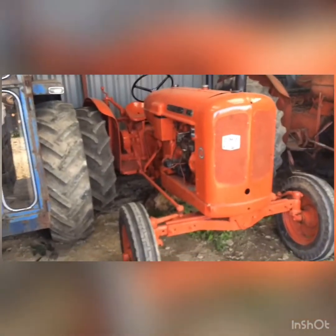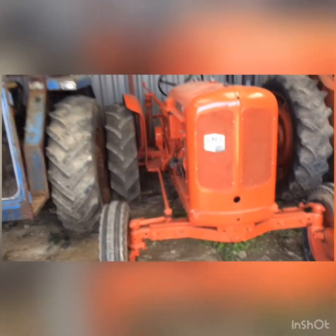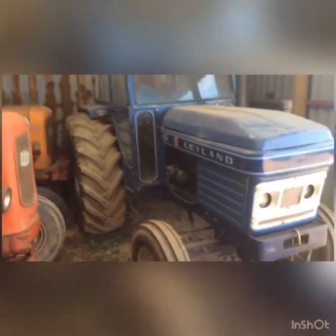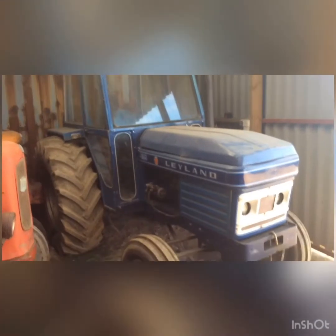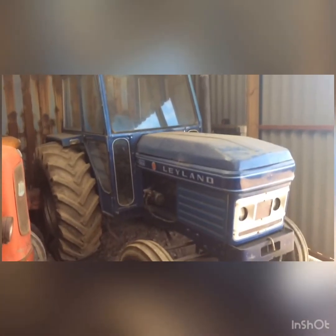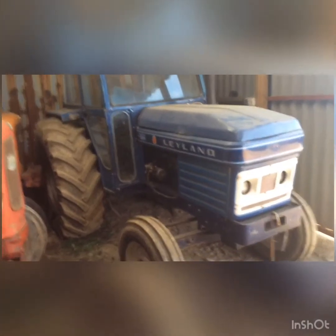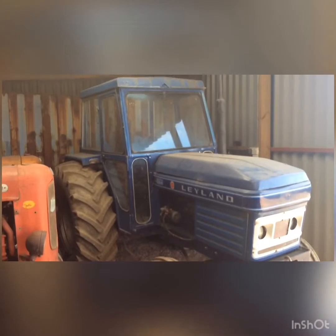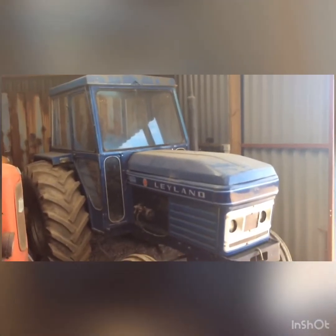Now look, when Nuffield's finished, they turned over to Leyland's, and I bought this one. This was another super deal I had. I bought 3 tractors for £1,000, and I bought them over the phone. I was told what they were. You always take it a bit tongue-in-cheek, but this was one of them, and it was stood out in the field. There was this one and 2 David Brown 880s, red ones.